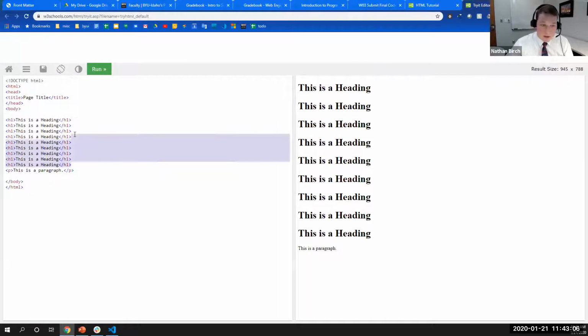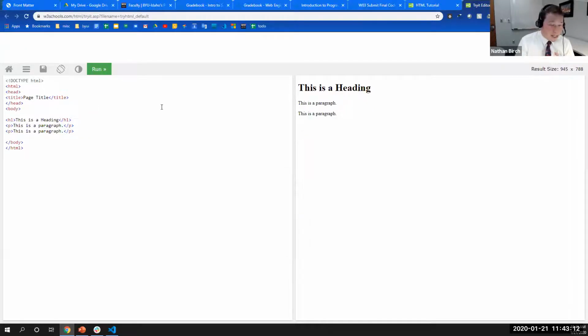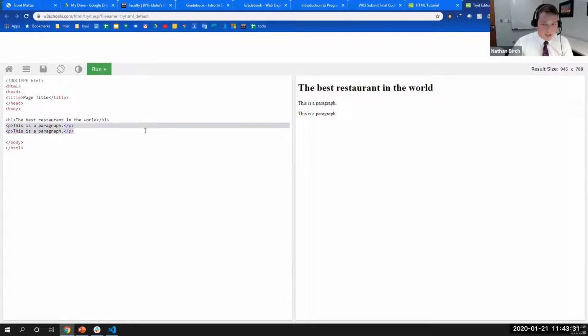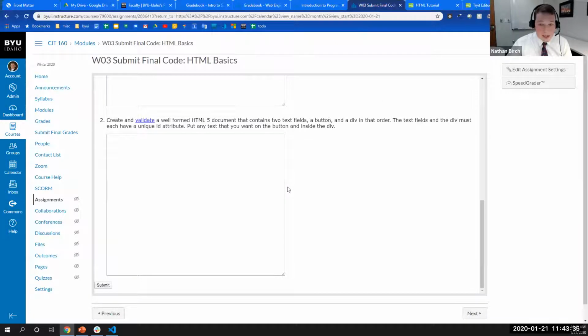So if I come over here, if I take this out and I copy this, that meets the requirements for my HTML document. I would need a couple more of the required elements in here, like it's listed in your book. But I would just change this heading to be like, you know, the best restaurant in the world, or whatever I want to advertise. And then I could have a couple paragraphs talking about my restaurant. And that's pretty much it. If you want to try throwing in an image or something like that, you totally can.